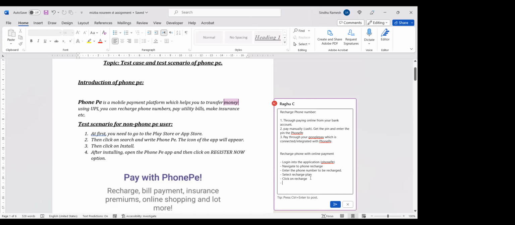Click on recharge. What should happen when you click on recharge? It should show you to enter the bank details. Correct? Now you click on bank, you enter the bank details and click on submit.